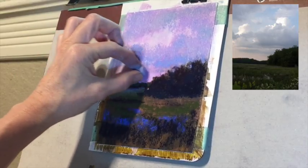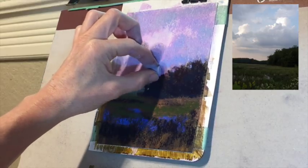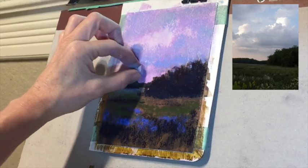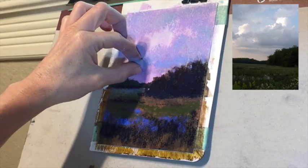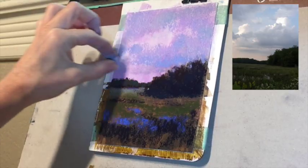All right, now this might be, yeah, see how this light lavender next to that really light background there makes those nice distant clouds that, just with perspective, are going off further into the distance.